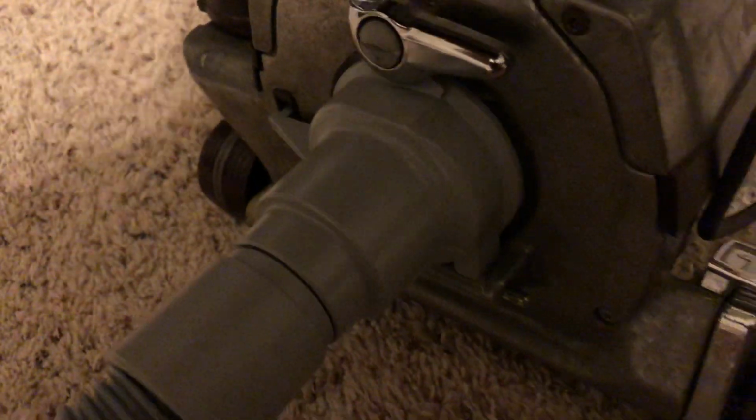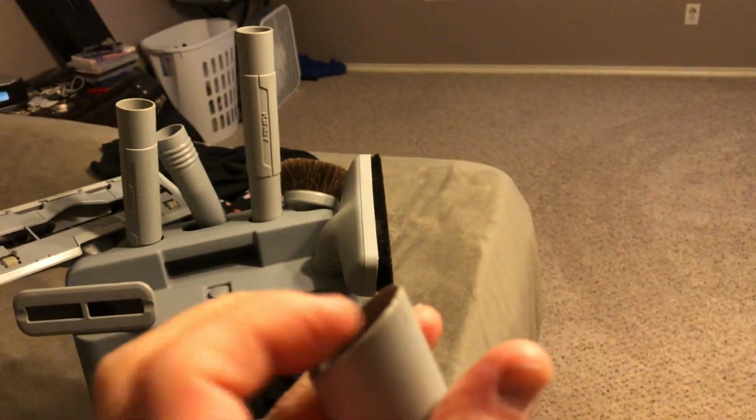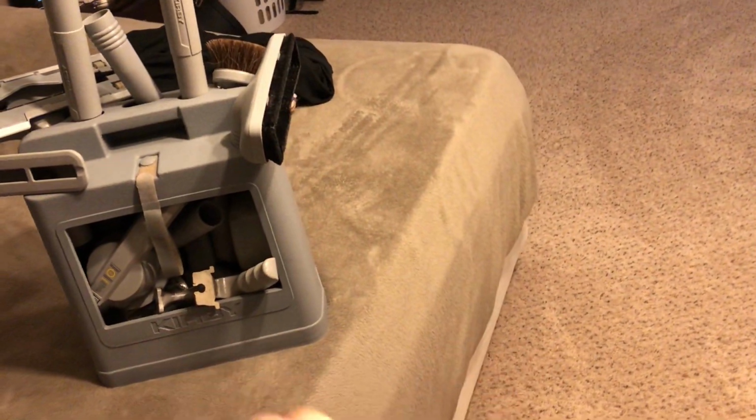As you can see, when you put the hose on, the little plastic tab actually presses one of the safety switches for the motor, in this case the top one, which allows the motor to operate at its highest speed, so you get the most suction for using your hose. And I'll go ahead and demonstrate that real quick. It does have pretty decent hose suction. It's not the best, but it's pretty respectable for direct air.